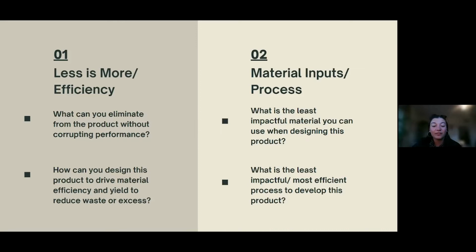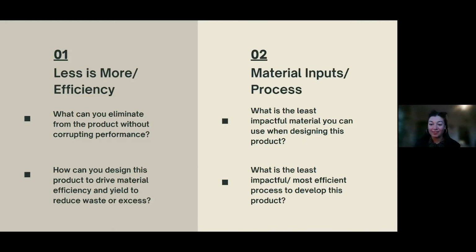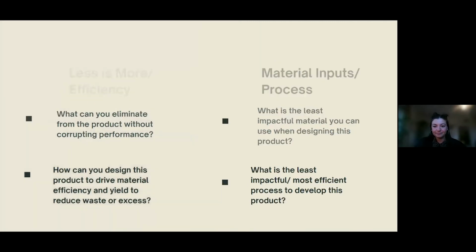So for example, if you're choosing to create something that uses leather, it requires a lot of tanning, which is intense on the environment. It uses a lot of water and chemicals, not to mention the environmental impact that agriculture has, like contributing to deforestation and land use issues and all these things. But the trade-off with leather is that it's a really premium material and it's extremely durable if taken care of. So durability helps reduce overconsumption. So you really have to consider the trade-offs that you're going to make, because no material is going to be perfect.